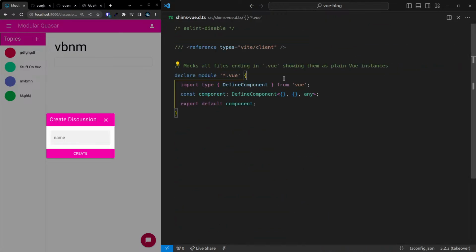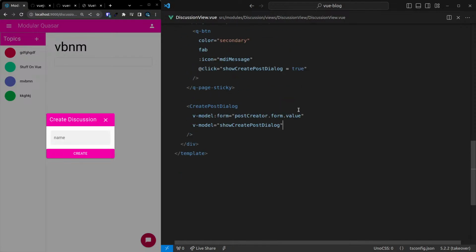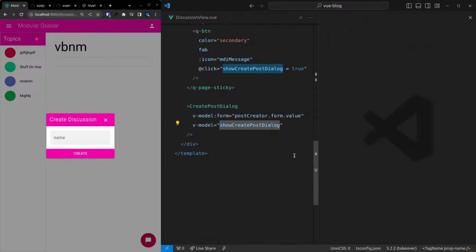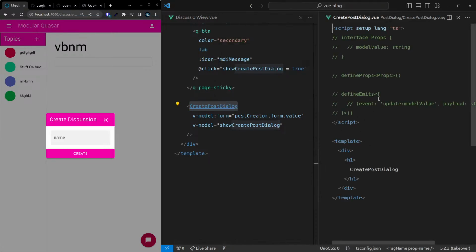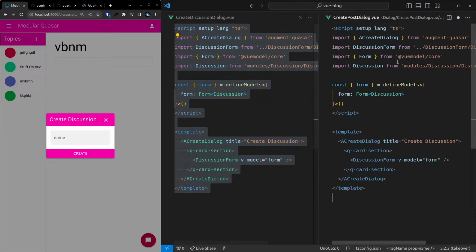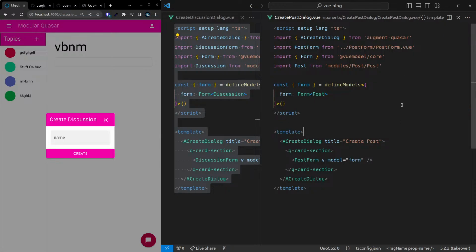And we can control click that. Oh man, sometimes it does this thing. Just restart Volar, see if that works. I need my control clicking. Oh, well, that's all right. Just open it up that way. So this is going to be similar to our create discussion dialog. So I'm going to copy, paste that in there, and then just make some tweaks. Change that from discussion to post.